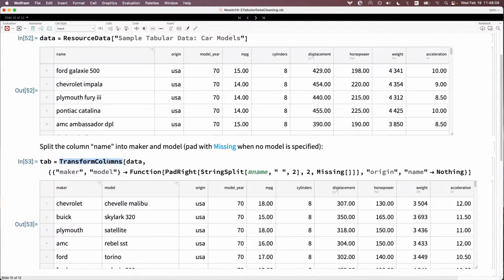So with transform columns, we can create the two columns on the fly by splitting the single one. We'll be padding with missing if there's no model specified. And here we're going to place this before the origin, and also when we set the name column to nothing, that means that we're going to delete this column from the data. So now we have two new columns, maker and model.